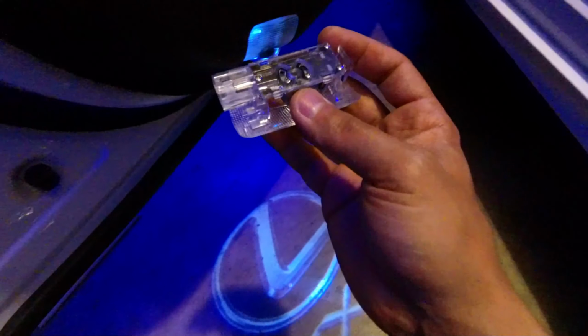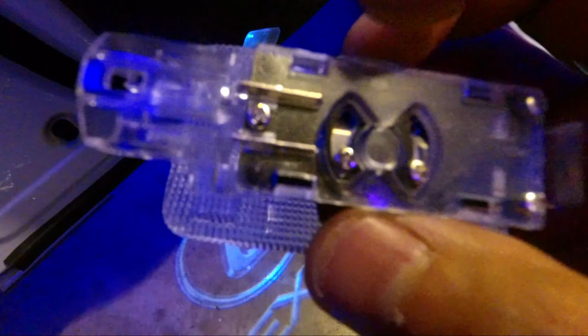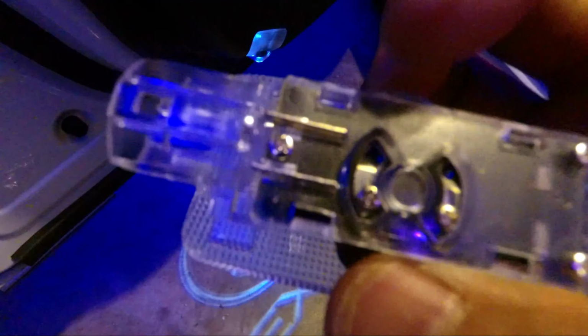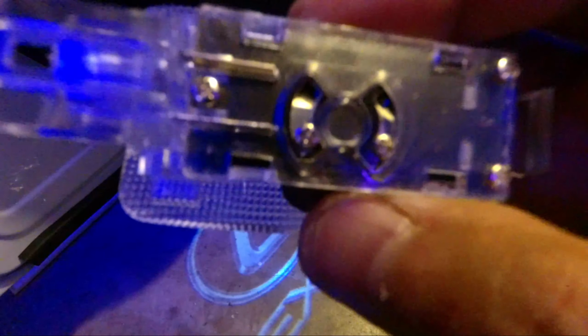It goes in right here like this, so it was popped way out on the left. Basically, the light was showing way left, so all I did was loosen this left screw right there and pull it up, and I loosened the right one and pulled that one down. When you pull both of these a certain way, it will shift the light a certain way.